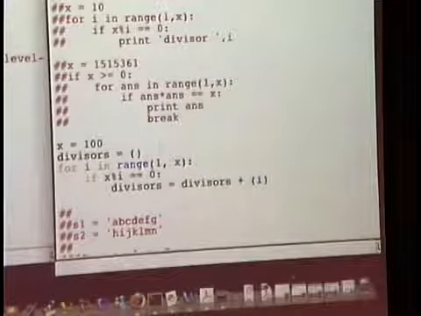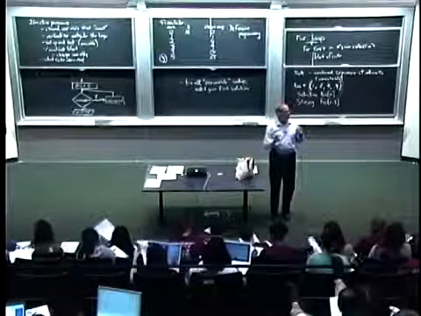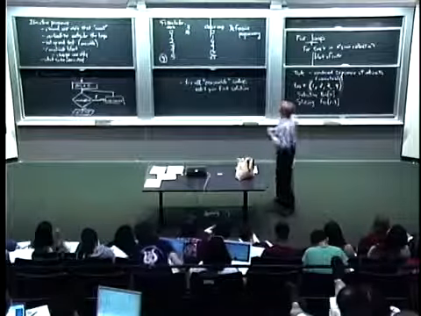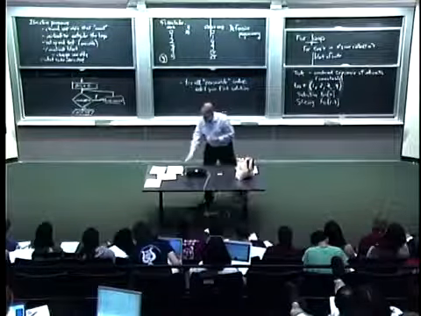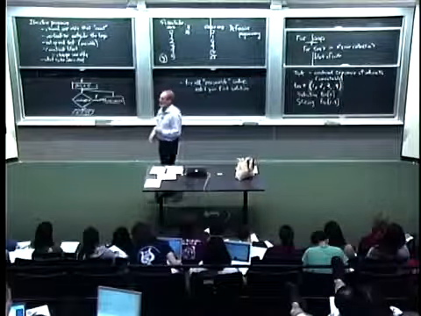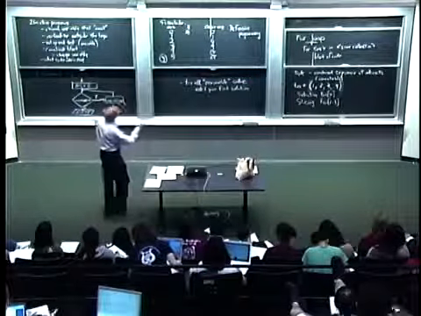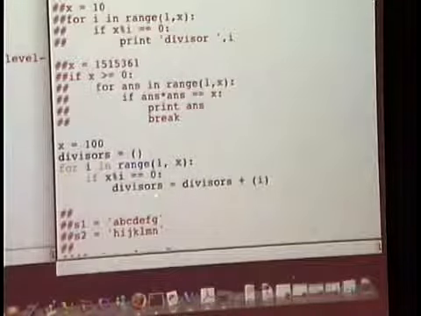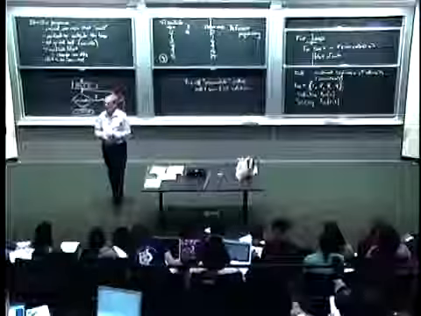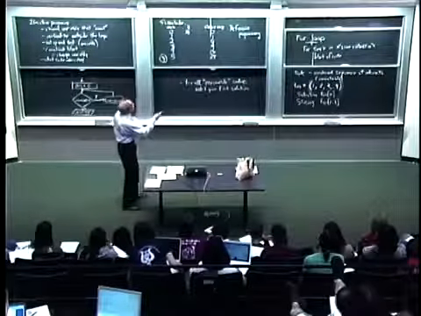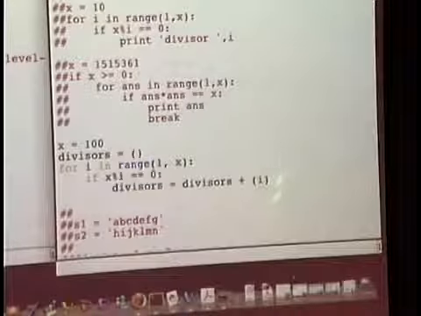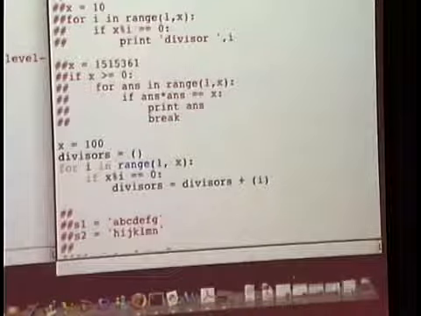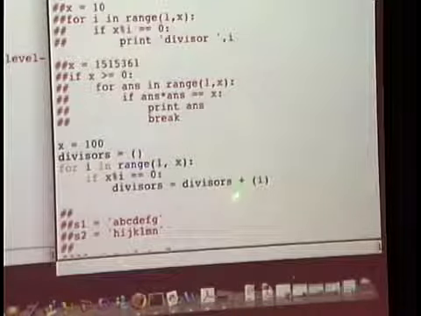I now want to run a loop where I need to collect things together. I'm going to give a name to that, and what you see there is I'm going to call divisors, initially an empty tuple, something that has nothing in it, right here. And then I'm going to run through the same loop as before, going through this set of things, doing the check, and now what would I like to do? Every time I find a divisor, I'd like to gather it together. So I'm going to create a tuple of one element, the value of i, and then, cool.